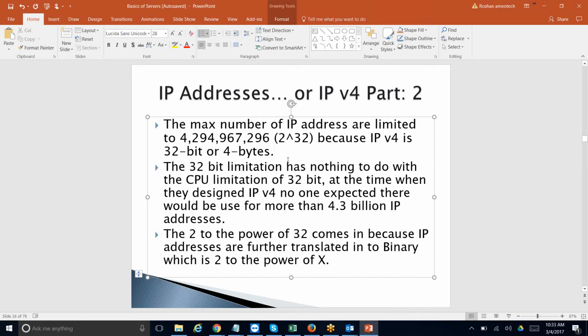But now, I think not even one city is using that. The 2 to the power of 32 comes in because IP addresses are translated into binary, which is 2 to the power of x.